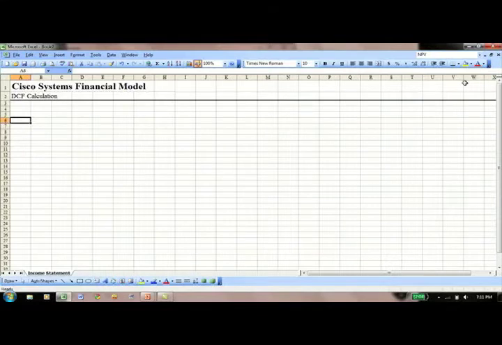So let's just say I go in here and I type in revenue, and let's just say this is the income statement. Now let me just put in a number for this revenue, and we'll come back to the numbers down the road. So I've put in a number. The other thing I'd like to do is I'd like to put in a date, and I'm just going to sort of stick in a date.